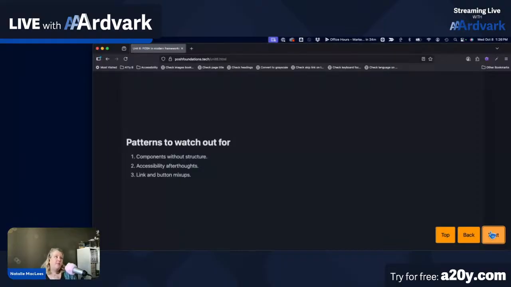So quick review on that. Links should take you somewhere else, whether that is a different place on the current page or a new page. And since we're talking about modern JavaScript frameworks, they're taking you to a different component or a different route, a different view of some kind. So if that's what's happening when you click it, it should be a link. If it's doing anything else, if it's submitting a form, opening or closing a drop-down menu, opening or closing a modal, then it should be a button tag.